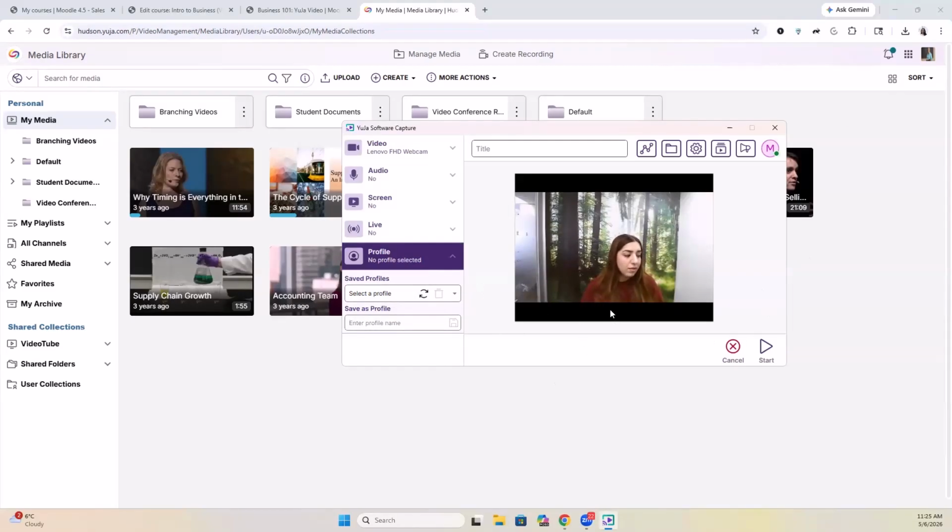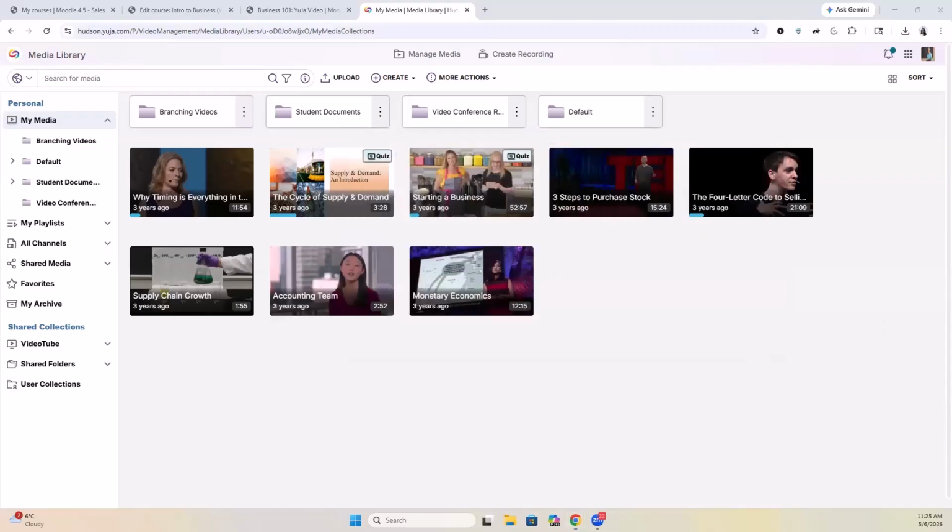Once you have done everything, once you have selected everything, you can just go ahead and click on the start button right here. Once you do that, you'll notice that for now it's not going to show you, but you'll receive a place where you'll be able to see that it has started the video. It will be a countdown from 3 to 1, and the video starts recording now.